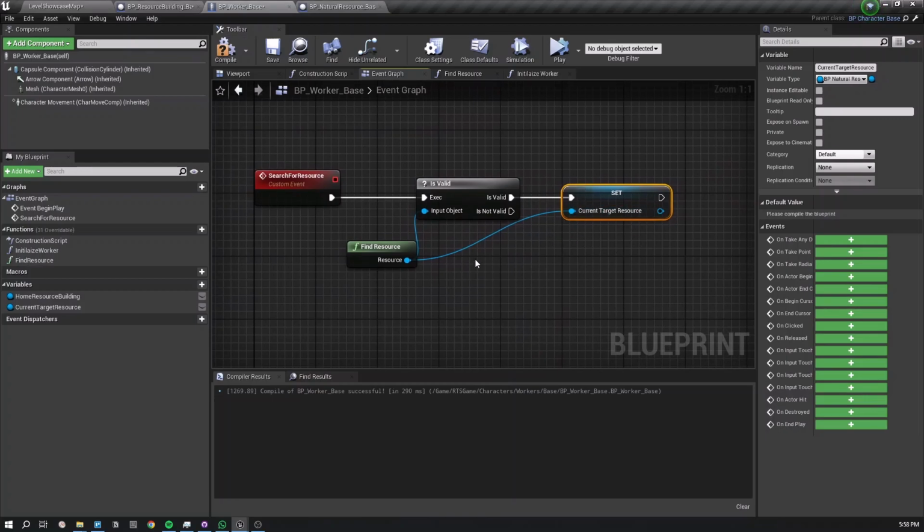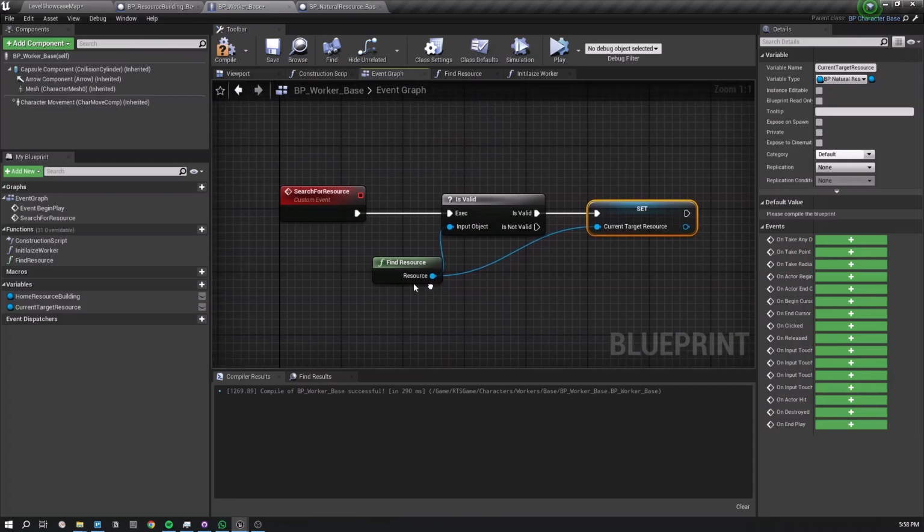And also if we already have a current target resource, a valid target resource, then we don't need to actually find a new resource, right? Because later on we will implement features for resource depletion as well, so eventually those resources will get destroyed. However, if a specific instance already exists, then a worker should always move to that specific natural resource.